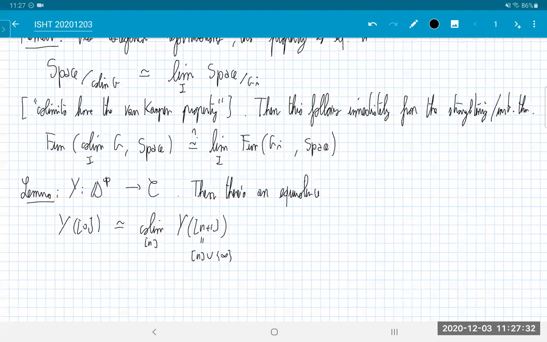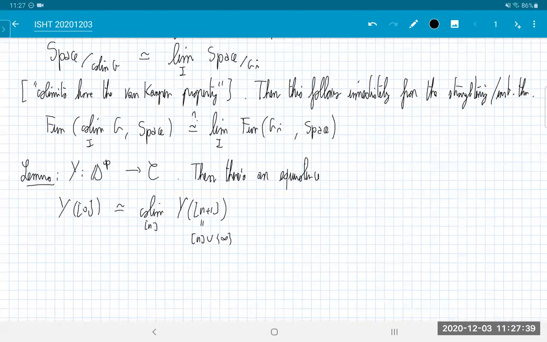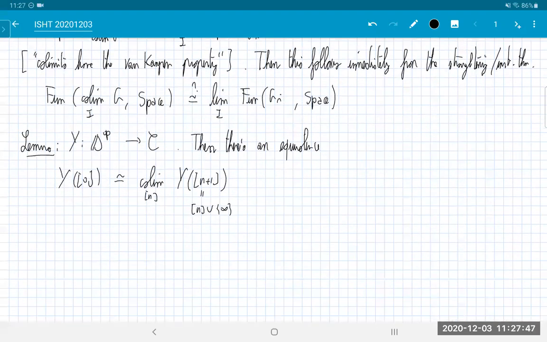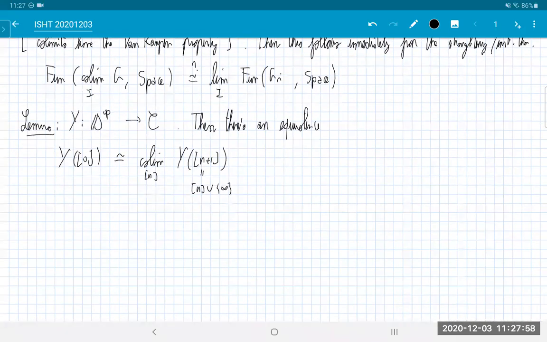Essentially, we have some additional maps on the diagrams on the right, coming from the fact that y has some extra functoriality, and this allows us to construct a homotopy back to y of 0. In particular, this means that the colimit on the right exists. So I have no hypothesis on the category C, but we're going to use it for spaces, so it's not very important in this particular application.